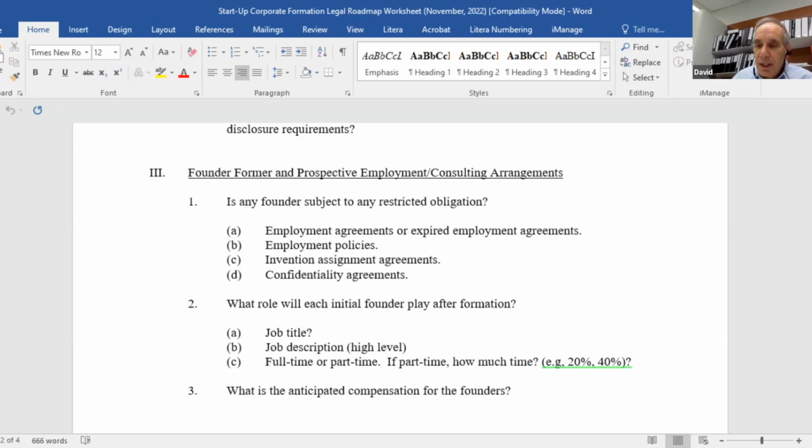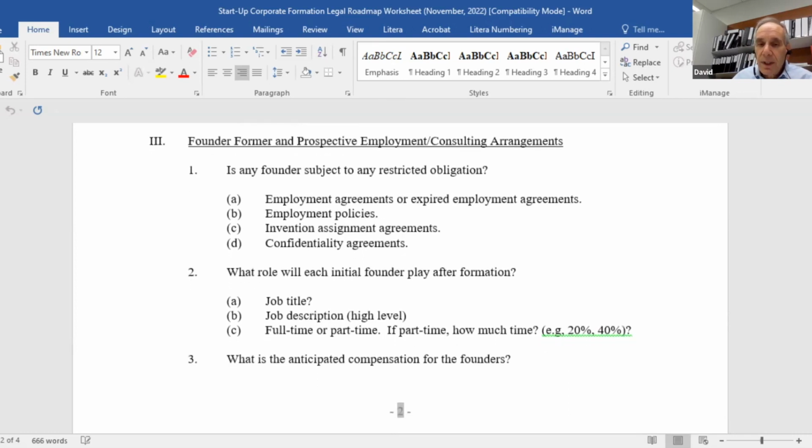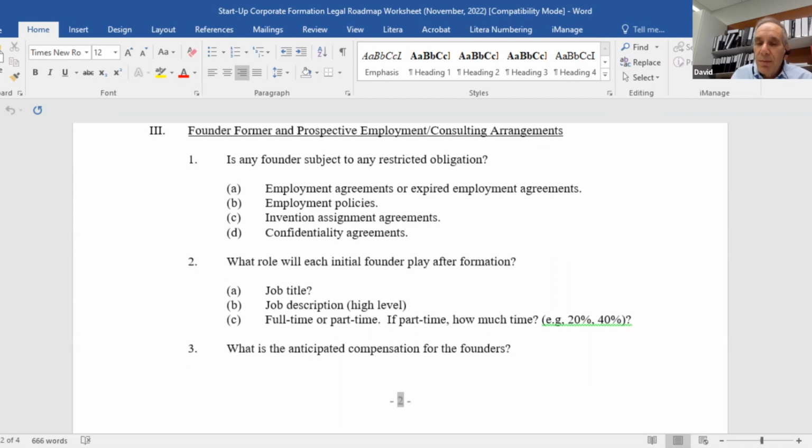Number two is, okay, let's figure out the role going forward. So what title, what role do people want to play? Are they going to be full-time, part-time? What are they going to be, and what role they're going to play. And that's really going to go into a couple different areas. One is that's going to play a role as to how much equity we should get. So we're going to talk a little bit about that in a moment, and the allocation of equity. And we're going to talk about it just as far as what compensation they expect and what restrictions there are.